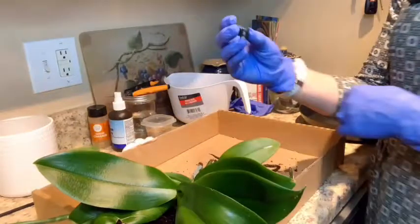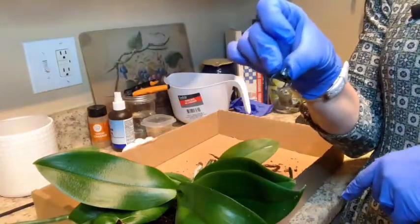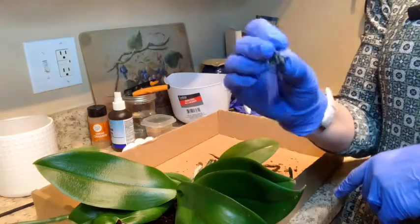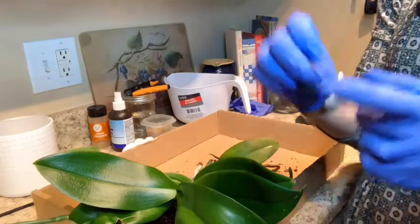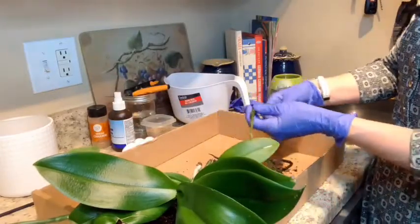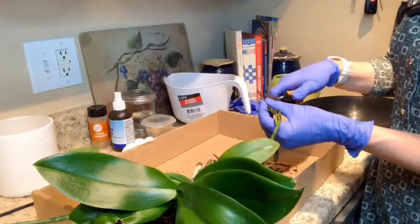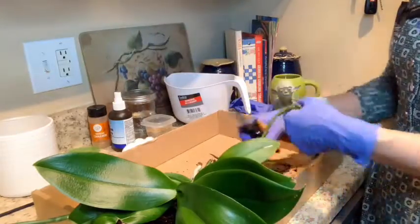And the clips, these are my favorite clips that come with the orchids, the ones with the bigger holes instead of those lighter green ones, because they're a little too snug. I like these because they allow space so that, especially when you're trying to train a new spike coming up, it helps with that. All right, so going to trim that one because he's all brown and yucky looking.